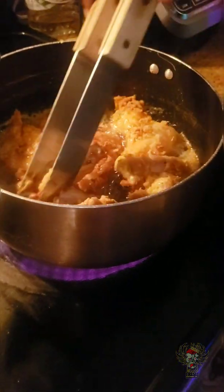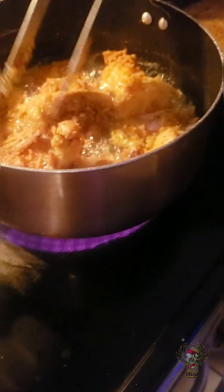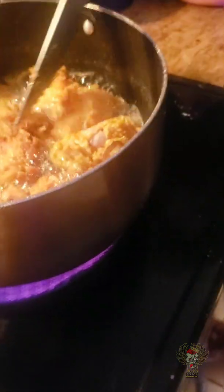Alright, so we're gonna flip these again. It's been 7.5 minutes. You wanna see how they look on the other side? Oh! Popping. That's what I'm afraid of. You'll be alright. Just watch out for it. You see it popping, diving.